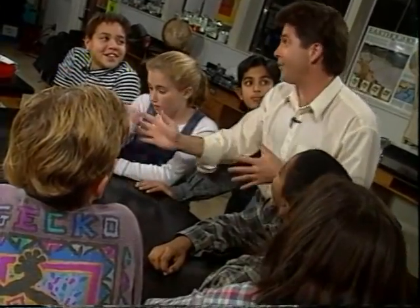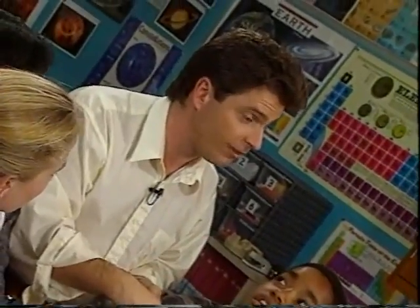Now, believe it or not, we have 1,000 earthquakes per day. Now most of these, if we had 1,000 of the big ones, it wouldn't be a good thing. But most of these things are little subtle shifts, we can't even feel them, but some of them are strong enough to create volcanic eruptions and other geological changes. And we're going to learn more about those other geological changes as Cool Science continues.